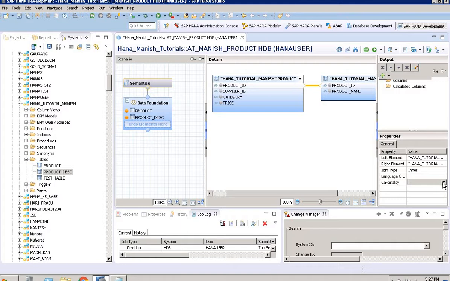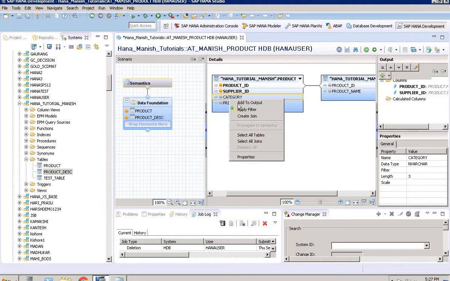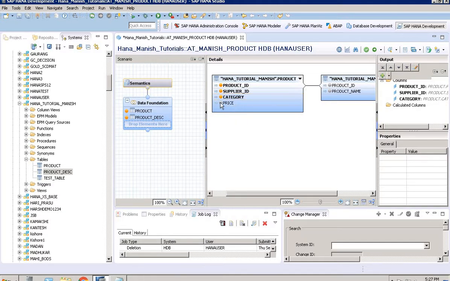Now we'll set cardinality to 1:1. Now we'll add everything to output. We can do it in two ways: click on this circle and it will be added to output, or right click on it and choose add to output. So we'll select all.